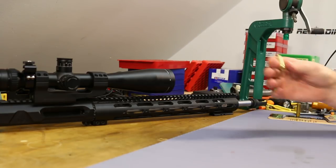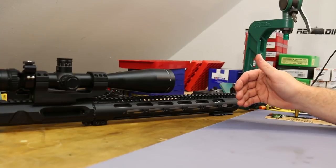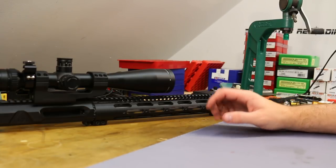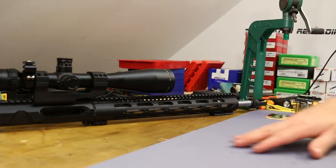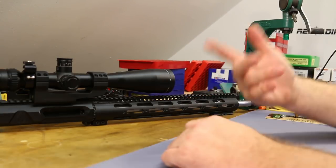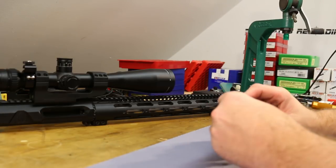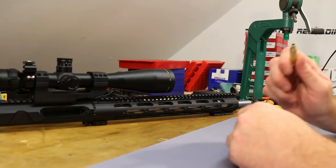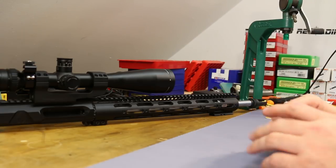There are a bunch of companies that have jumped on board with .22 Nosler. We've got barrels from Odinworks, which is who I ended up going with. White Oak Armament is making a barrel in .22 Nosler as well — it was really difficult to pass that up, but I went with Odinworks for variety. None of the White Oak barrels are currently on their website; I don't know if they've sold out. The Odinworks barrel is about $300. There's also an AR Stoner barrel on Midway — 18-inch, 1-8 twist — for $139, and complete uppers for $500.